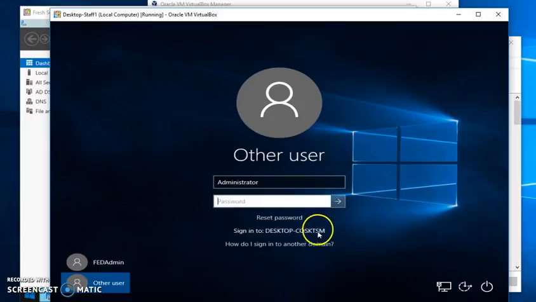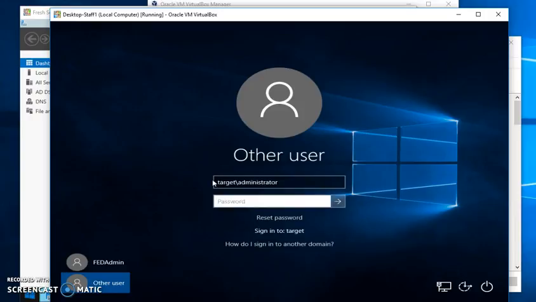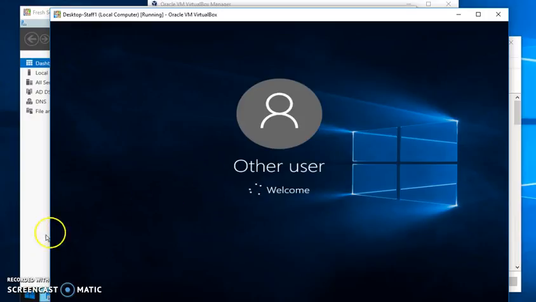I'm trying to sign into the desktop. So I need target, which is the domain. And then the password. And there I am. So I'll pause that while this first time profile is created on the local workstation.